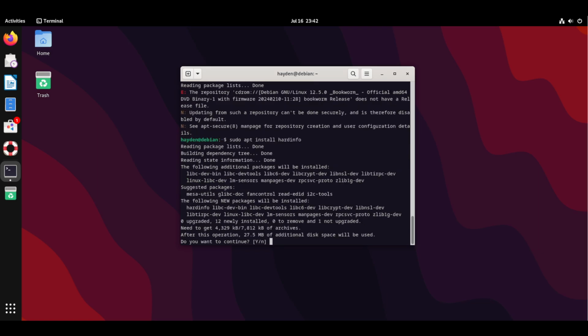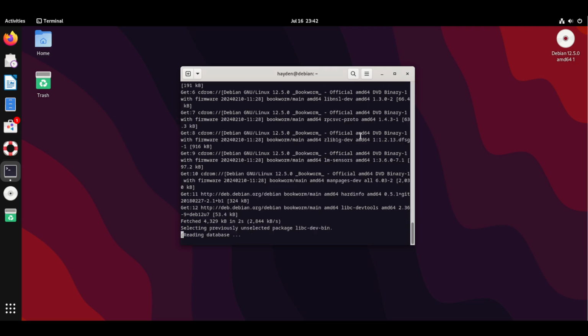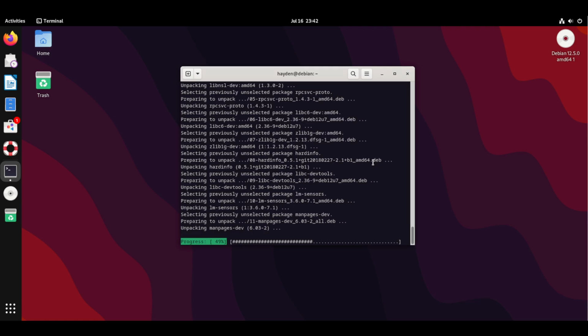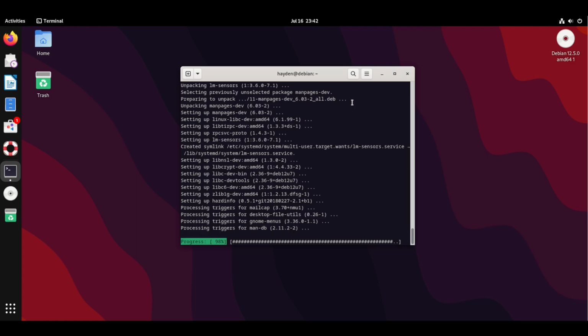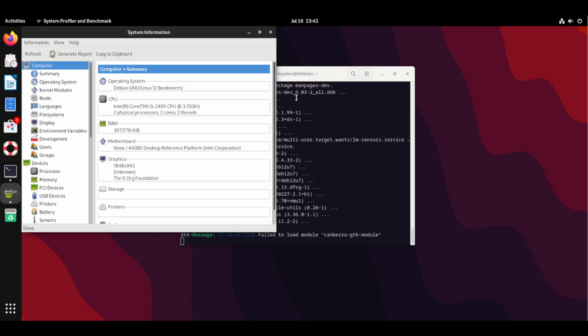Hardinfo is a really good program. All it does is basically lets you see your hardware. It's kind of like the device manager on Windows, except it's for Linux. So we're gonna install this, and once it's done installing, that will be good. Okay, so then we're just gonna type hardinfo, and we got our hardinfo.